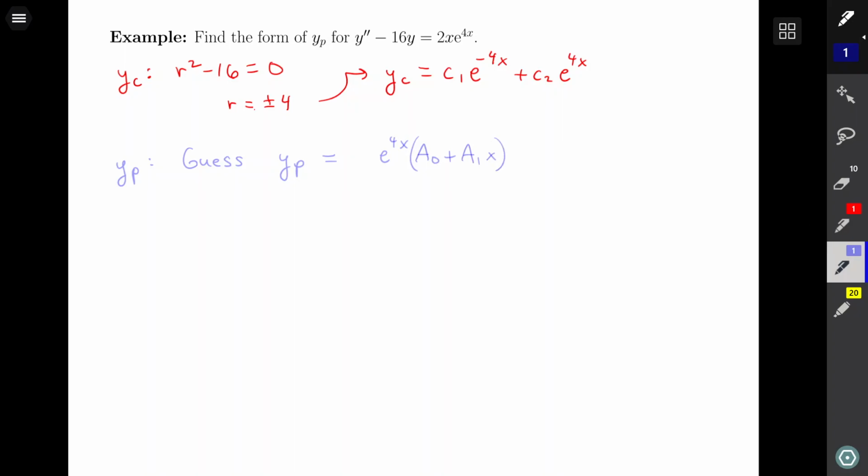That looks pretty good. The derivative of this new guess, no matter how many times you take a derivative of it, you're not going to get anything different from what you started with. It's always going to end up being some constant, possibly with an x involved, multiplied by an exponential. But you try that out and it doesn't work.